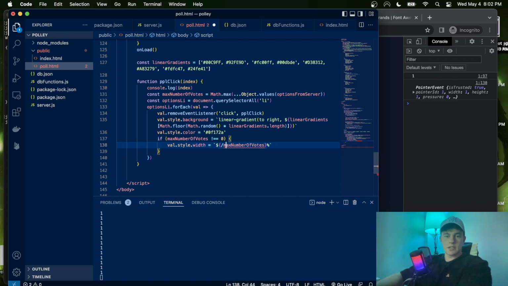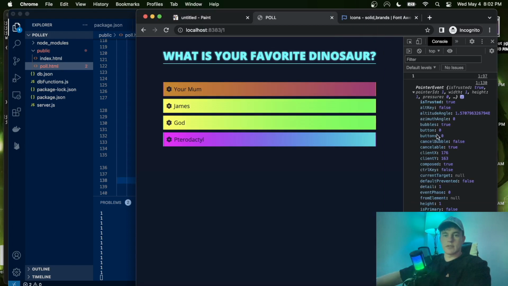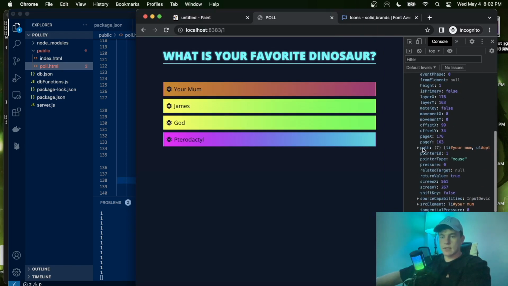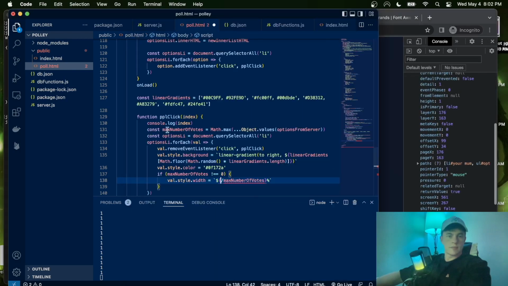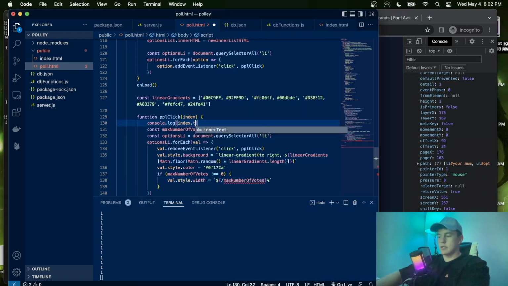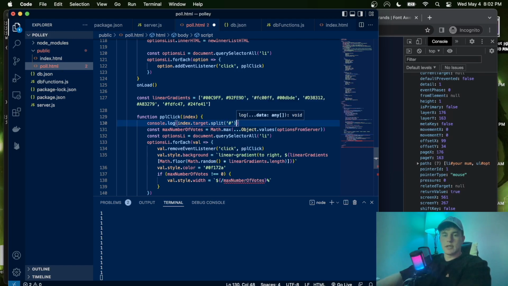And so we can just do that by, how do we do that? Okay, so in here we have to get into the index, so we can just select, okay, so we have to do some processing. So we could do it from path. We don't necessarily need path. Let's go target. Okay, so it's going to be the pointer events, so index.target.split, and we're going to split on the hash, and we're going to select the second element, just like that.